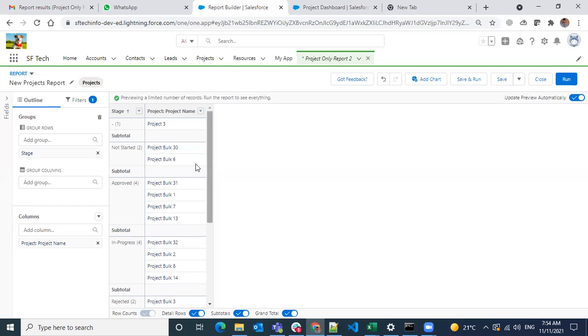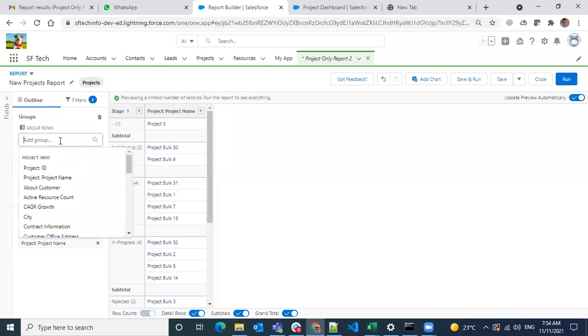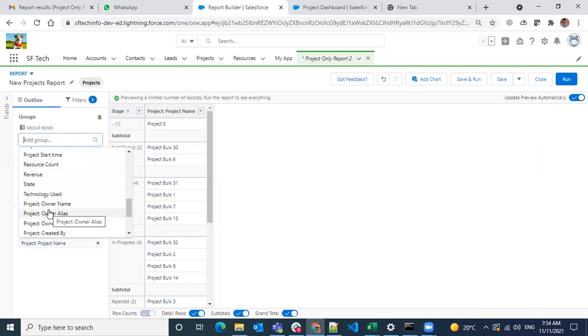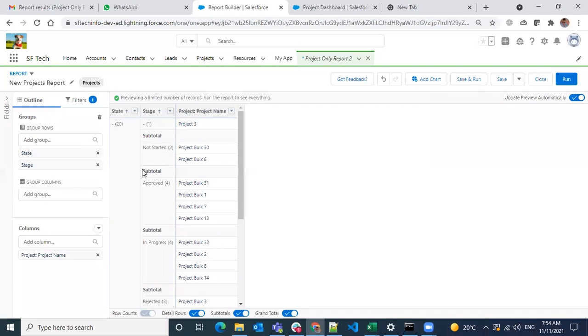And then I do one more report, which is having a stage, and I want to add one more grouping. Let's say it's going to be a state. Projects by state and stage.